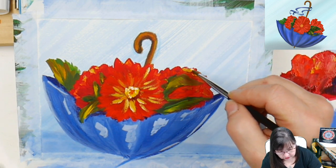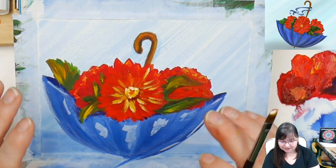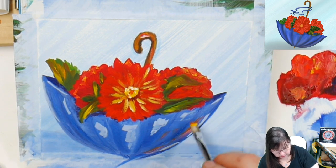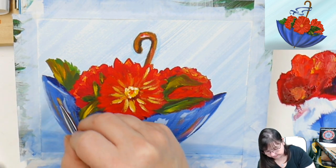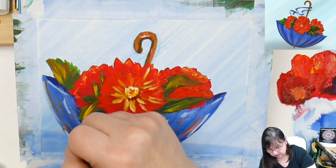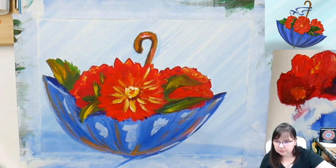And then, again, I don't want too much of the bright. I want the bright to be where my eye goes. Because your eye will go to the brightest thing in your painting. I'm taking some of that, my red and yellow mix, as a surprise down here. Look at that. You would not have expected me to do that, would you? I didn't expect me to do that either. It was something a little bit surprising.